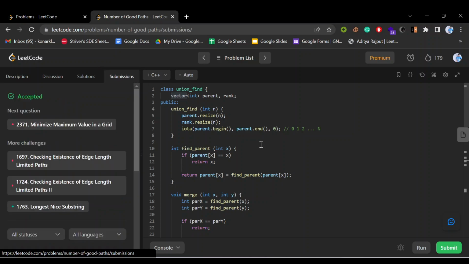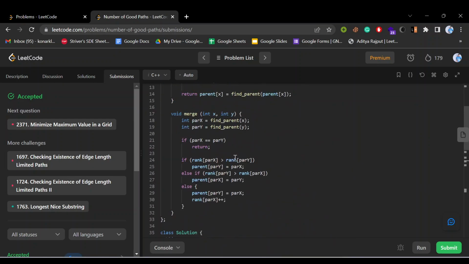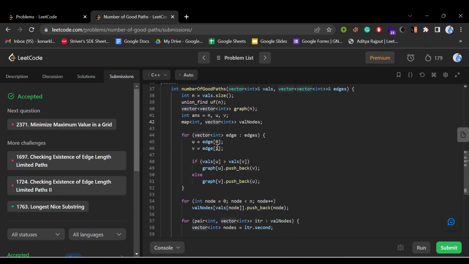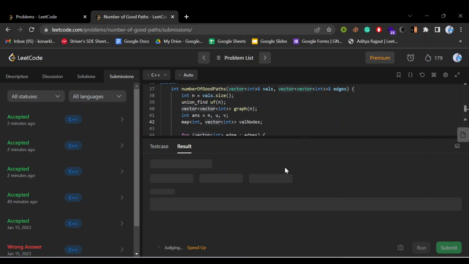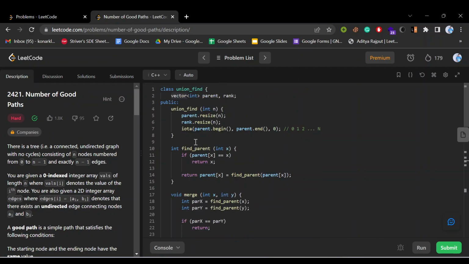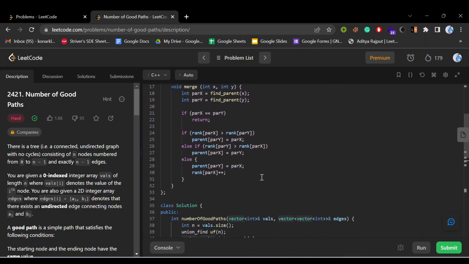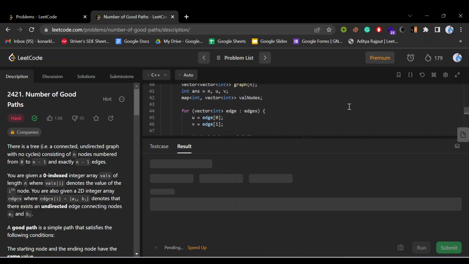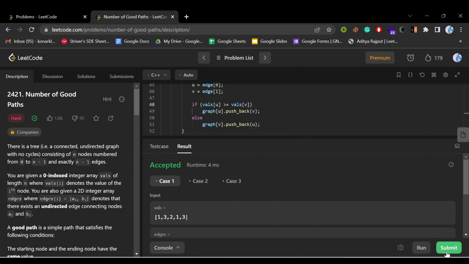I don't know why, because I haven't checked the solution section yet, but I am sure that this has to be a good algorithm, because, like, why not? But let's submit it again. Well, it is taking time for some reason. I don't know why. Maybe my rank compression is working. Path compression is also working. I don't know if this will make it faster, but let's see. Let's try everything that we can.